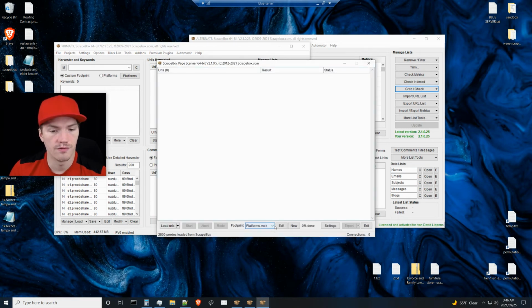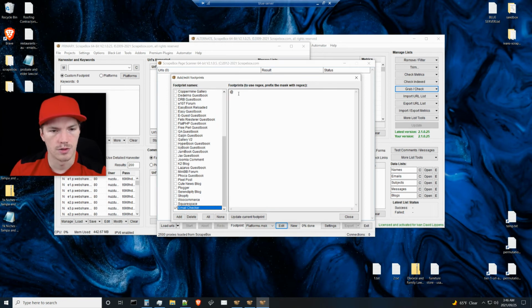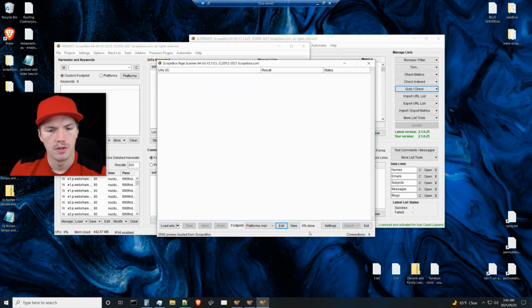for those phrases. You just edit the platform mask, make a new one, and my email checker just has the ampersand, for example. Pretty sure you would just put those locations line by line, and it should work the same way. That might be a pretty good way to do location filtering at a broad level with the page scanner. You could include that in the automator before exporting your URL sample.